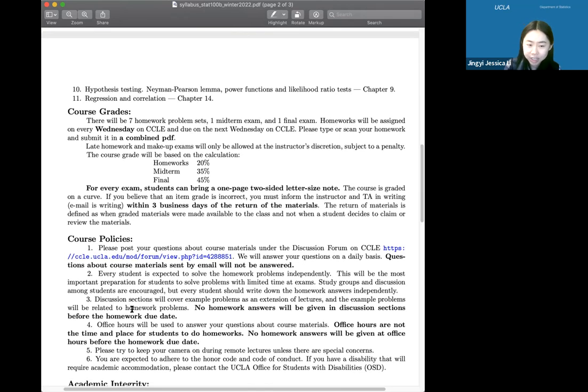So this makes homework problems a very good practice for preparation. And for the discussion sections, for the first week, I expect our TA to just cover some similar problems, just as extensions of my lectures. But in the later weeks, after your homeworks are submitted, the TA will go over the homework solution so everybody can stay on the same page. But the TA will not give homework answers before your homework is due. So this is just to make sure everybody understands.